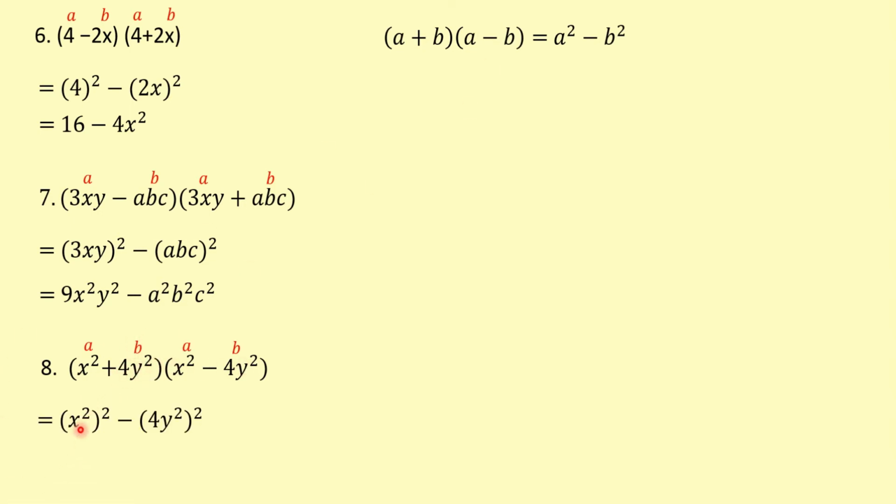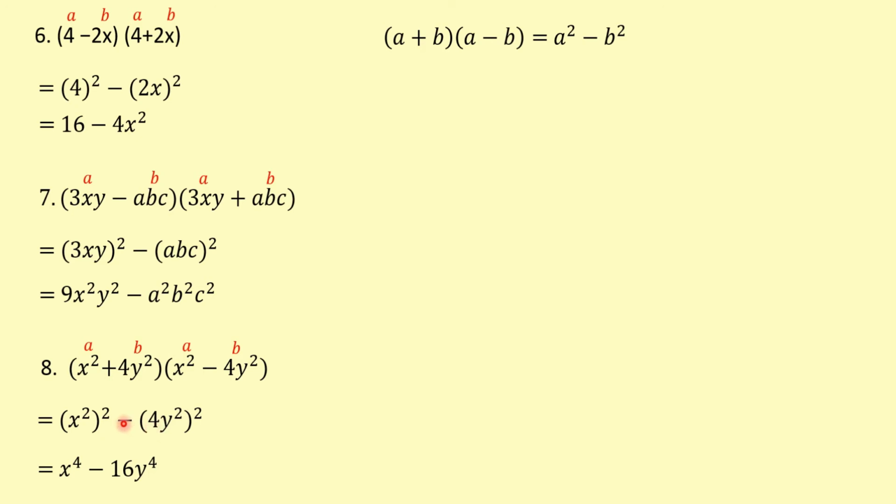A squared, yung ating A is x squared, so x squared to the power of 2. Then yung B natin is 4y squared, so 4y squared squared. And apply lang natin dito, power by power rule, loss of exponent lang. 2 times 2 is 4. Magiging x to the 4 siya. Din ito, i-distribute natin yung 2. 4 squared is 16. Y squared to the power of 2 is multiply lang. Power by power again. 2 times 2 is 4. So kaya ito na yung final answer natin.